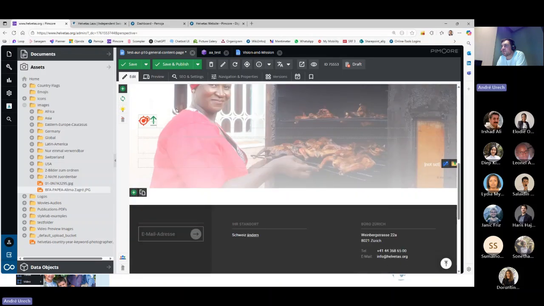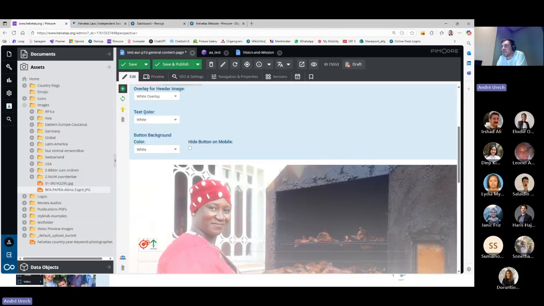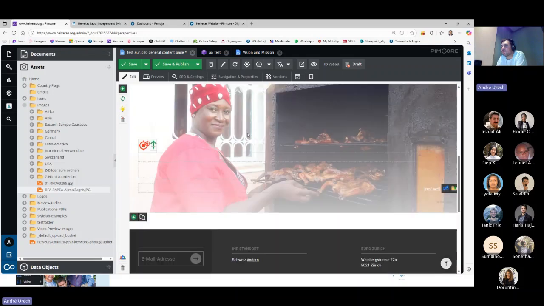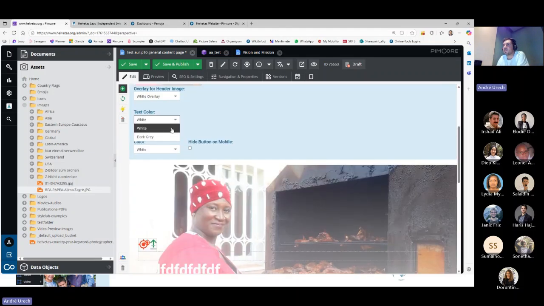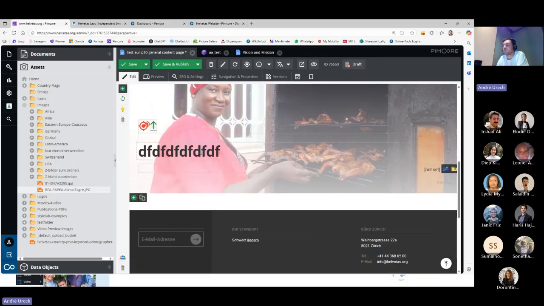You see that it's a bit white here now, yeah? Not the same as above, yeah? Then you can say what the text color should be. So the text will be in here. So if it's white, it's not good. So let's make it dark gray.